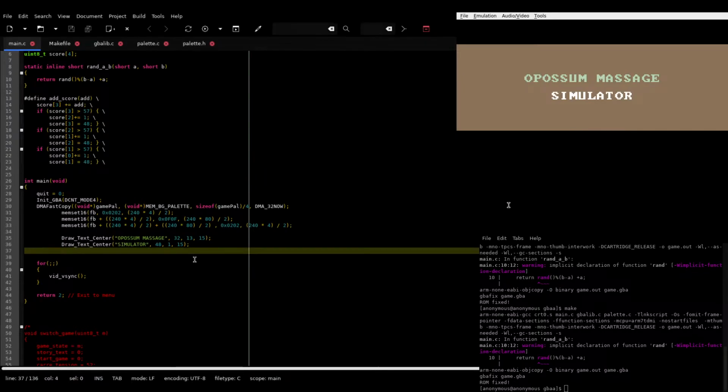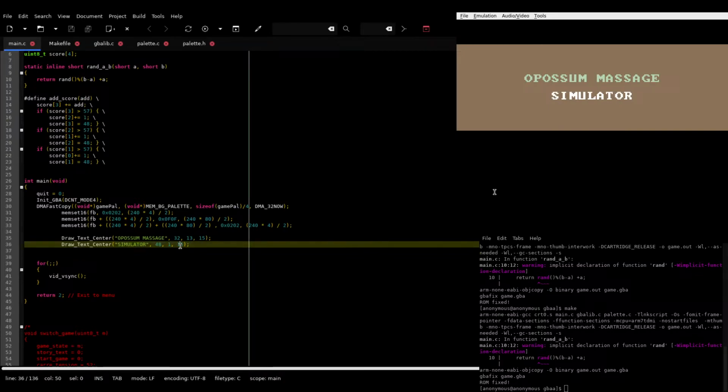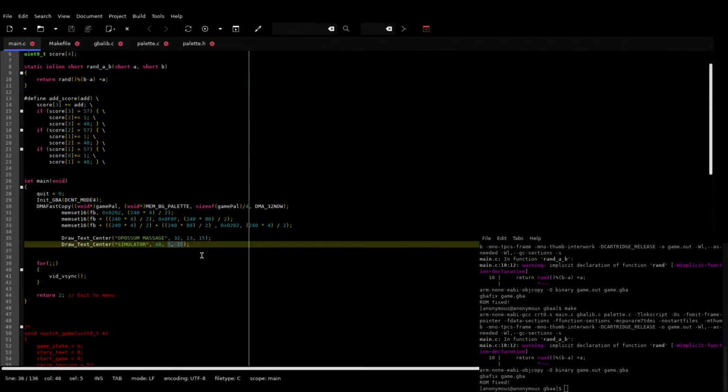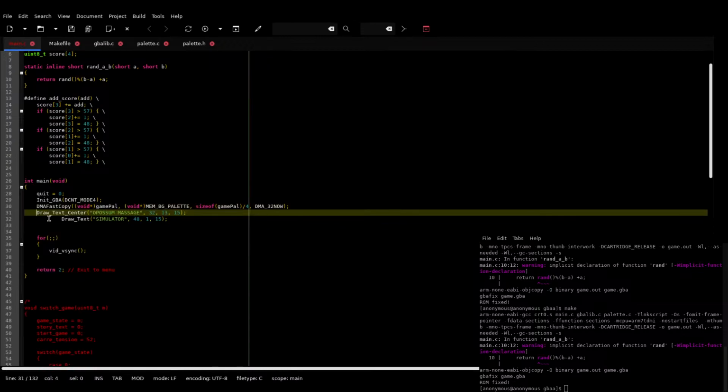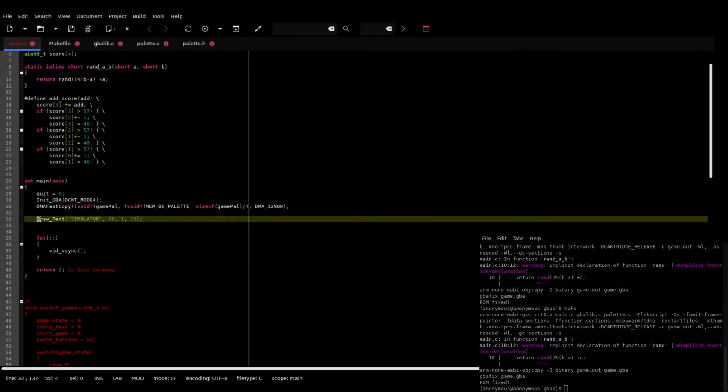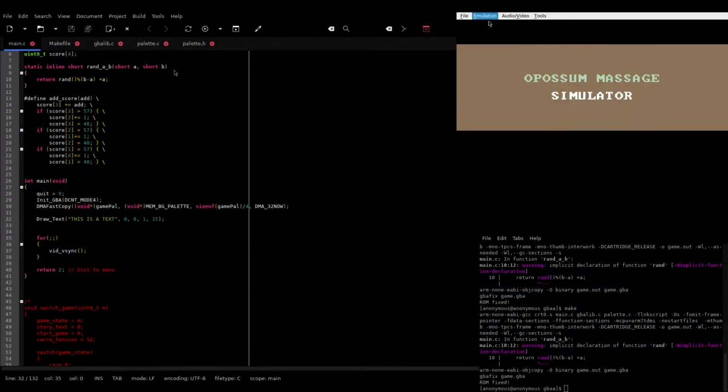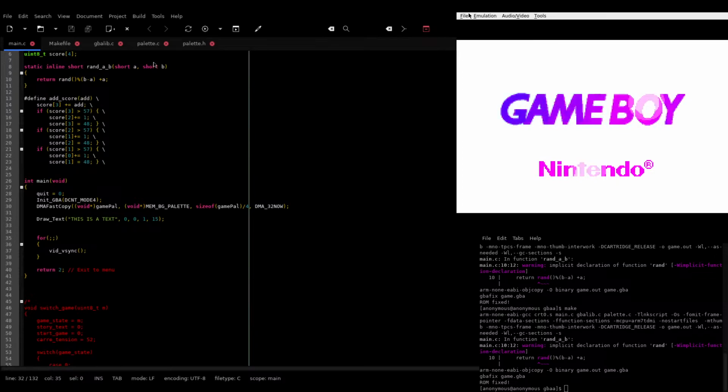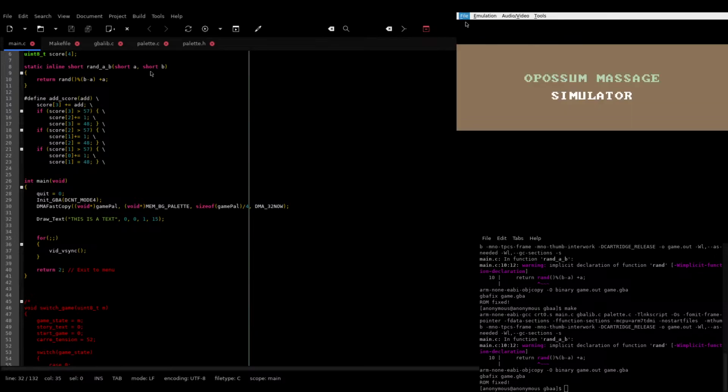I mean, it does work. Oh, yeah, right. So basically, in my text function, I need to also set the color index in addition to other stuff as well. So for the palette that I imported, if I want to have white on black, this is what I would need to do. Alright, and then I can just reset. But I think I actually need to reload. Yeah, I need to reload.